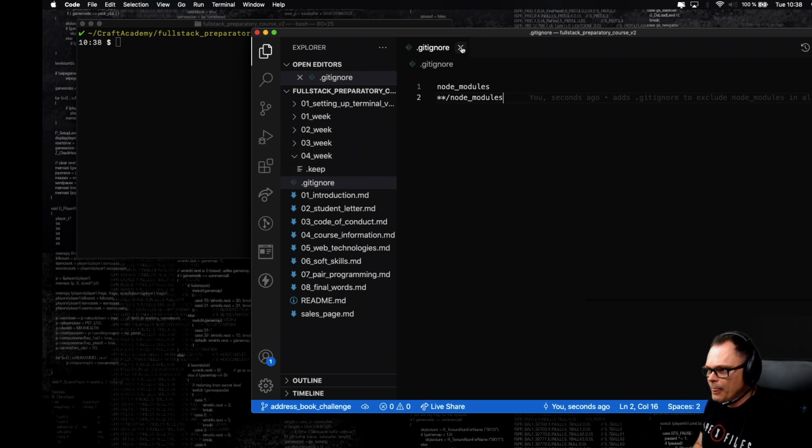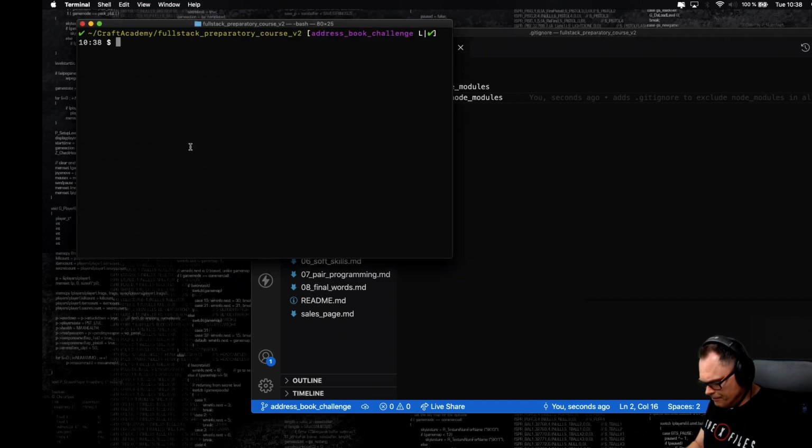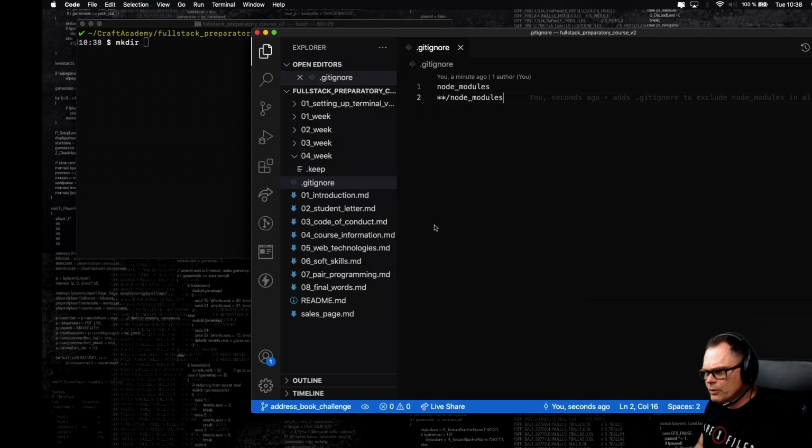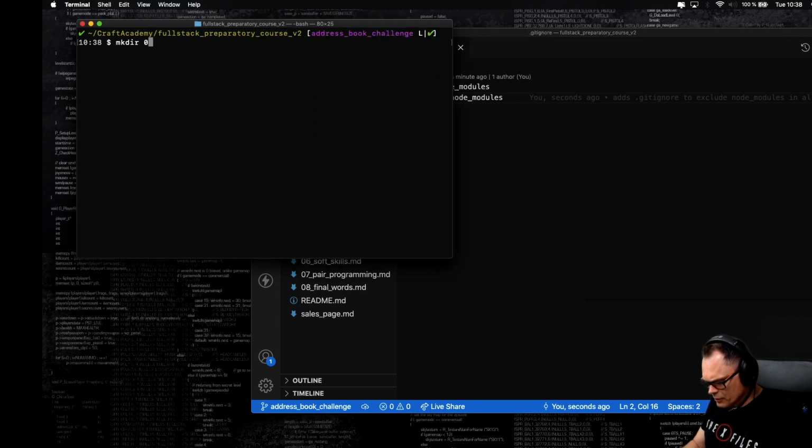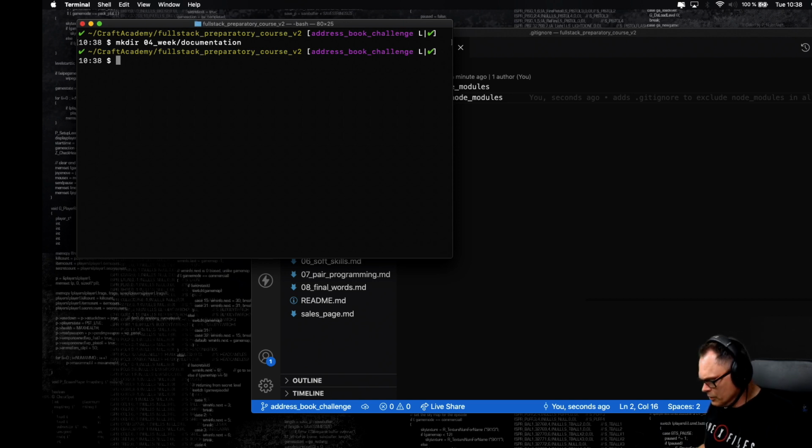So anyway, I'm gonna create subfolders in the 04 week folder. One will be called documentation, and the other one will be called code, or demo code.